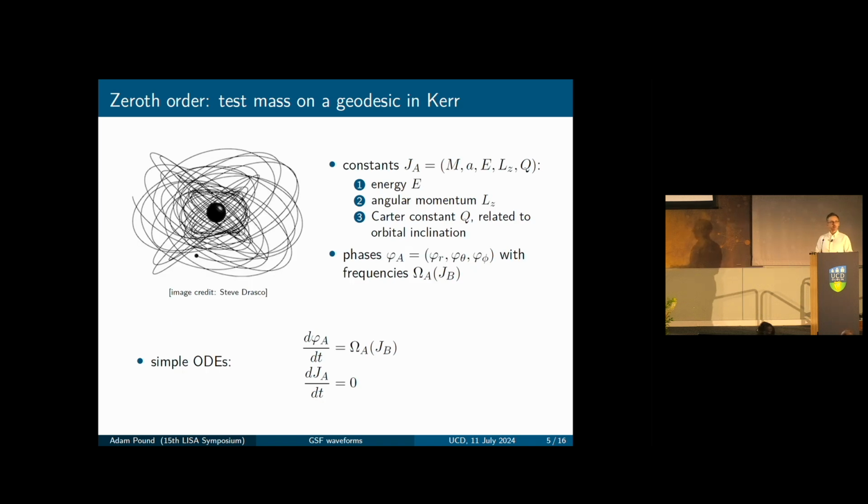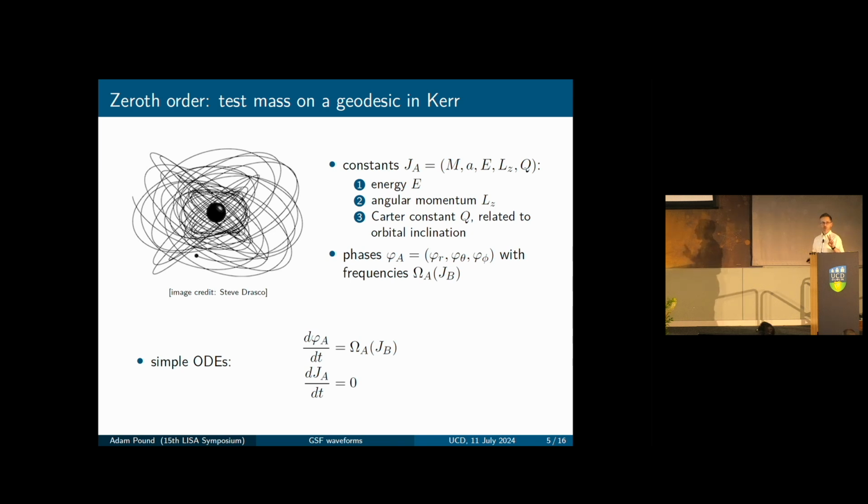Most of the model development relies on the structure of the 0th order approximation. At 0th order, we do have just a test particle. So it's a test mass orbiting around a Kerr black hole. It's moving on a geodesic of the Kerr black hole. These orbits are very complicated looking. But you can describe them quite simply if you choose your coordinates wisely. These are integrable orbits, meaning they have 3 constants of motion: the energy, the angular momentum around the spin axis of the large black hole, and something called the Carter constant, which is related to the inclination of the orbit.